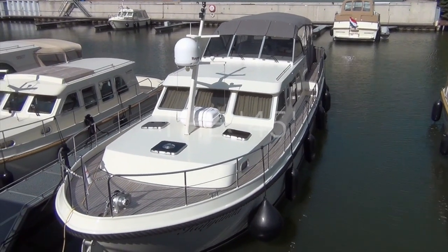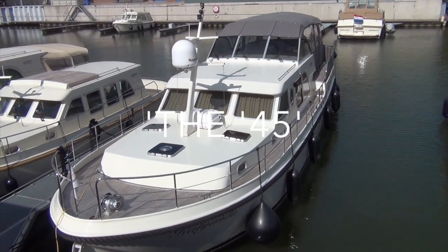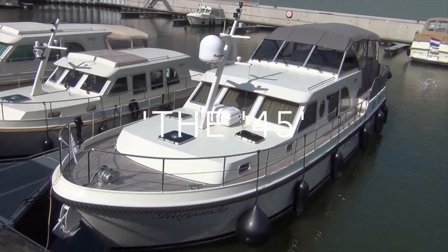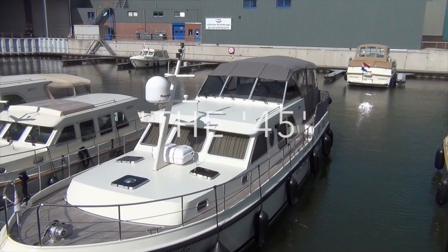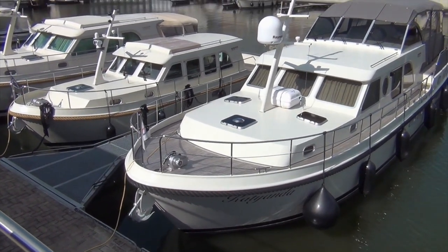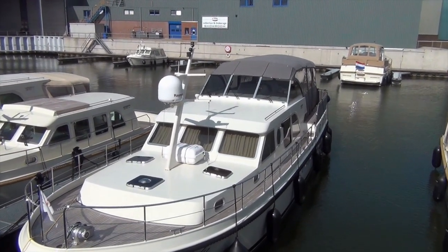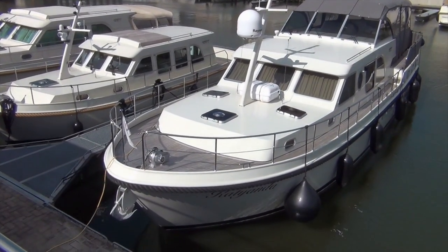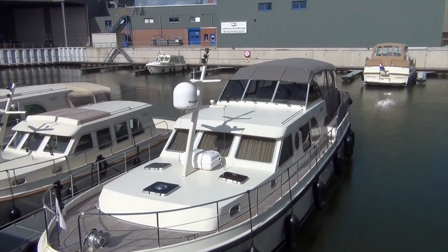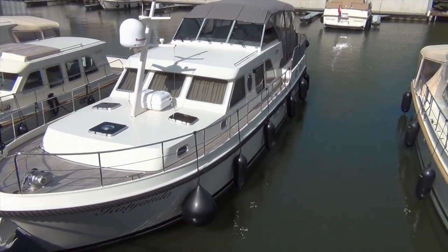Now we're looking at the 45 footer. This boat just came back from a trip to France — it went through the inland waterways to the Mediterranean area and did coastal passages, because it's a very suitable boat for that as well. It can even do open sea. This one is twin engine, so it's a good boat for Greece, Italy, Turkey, etc. Still just small enough to do many of the inland waterways. The benefit is really a huge space — big kitchen, big owner's cabin. It's a nice modern Finnish boat with a nice interior, good quality beds, and all kitchen equipment available. Absolutely a boat to live on for long periods.